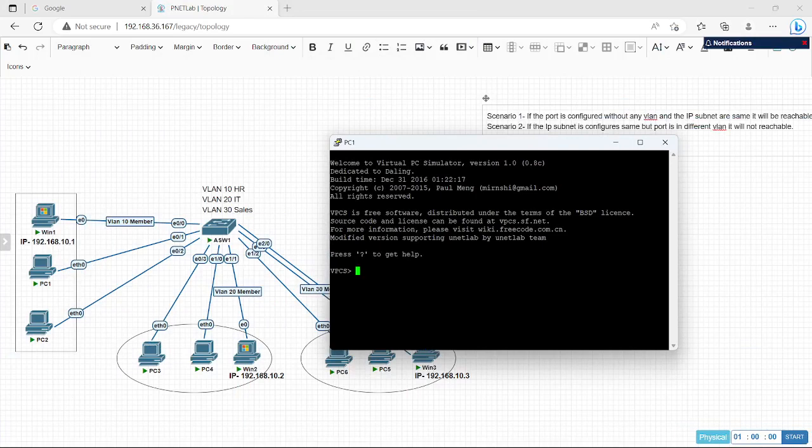For the VPC configuration, IP 192.168.10.20, and subnet mask 255.255.255.0. It is checking for a duplicate IP. Okay, you have to save this. So save is also done. For this IP I have configured, I am putting the same VLAN.